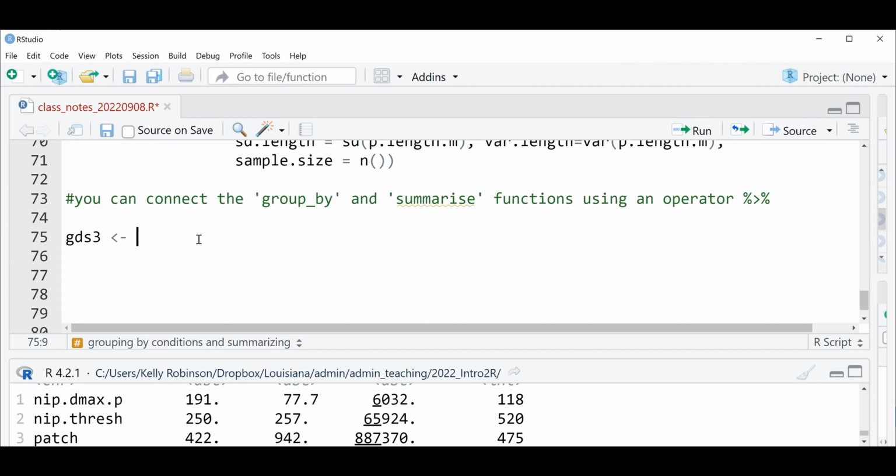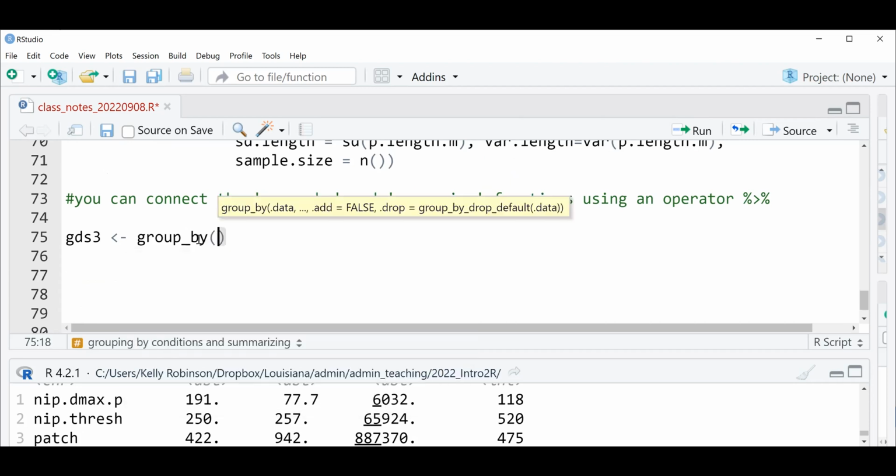So the way that we write this out is almost identical to when we were doing it line by line. So I'm just going to do that right now. So we're using group by.